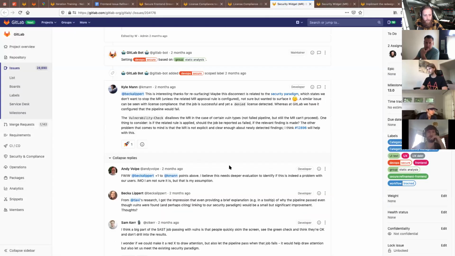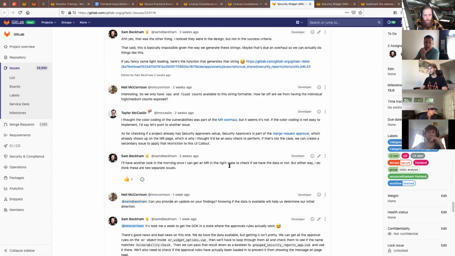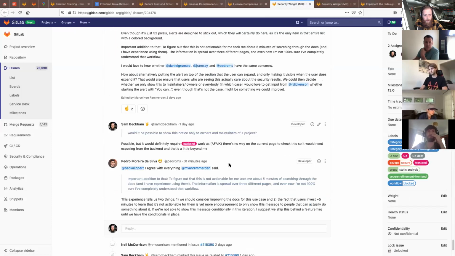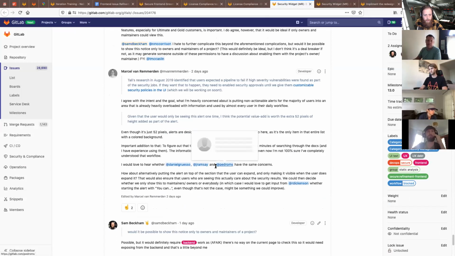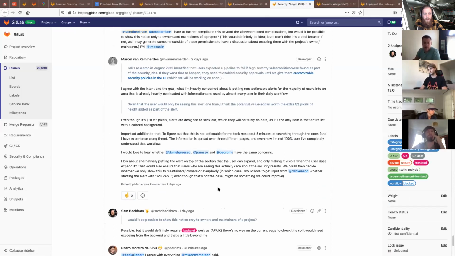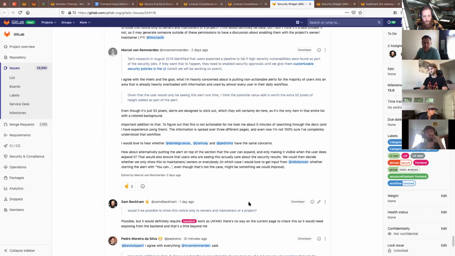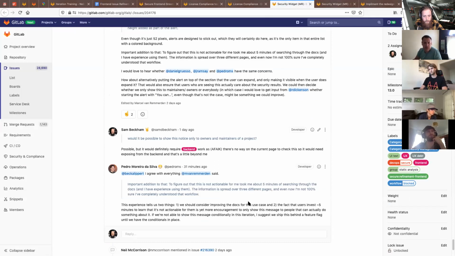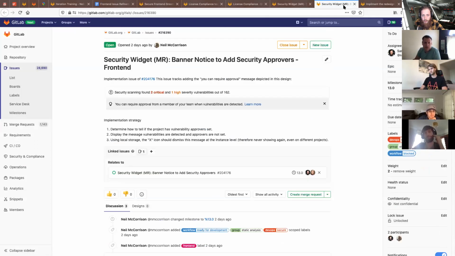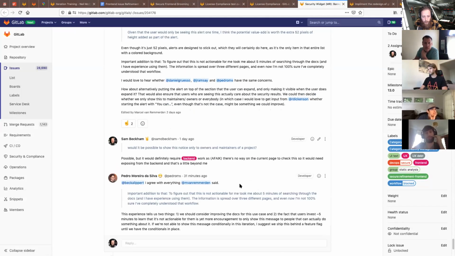I think the big concern is that we're displaying a message that isn't actionable by the majority of people. Yes, so they're questioning if we can display the alert, the message, only for maintainers and owners. But Sam, you think that might apply to that breakdown, that color-coded counts? No, but that's not what this is. I'm looking at the other one. I'll look at that one. Sorry.